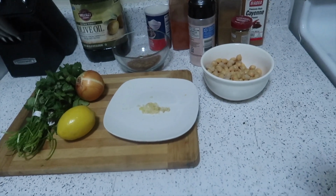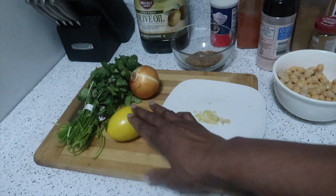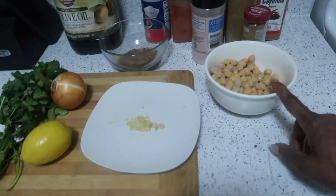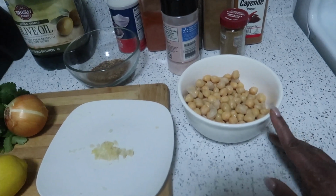Alright, G Squad, so I have all the ingredients here on the counter. I'm going to use some cilantro. We're going to add some lemon juice to that. I'm going to dice the onion. Right here I already have some garlic that I minced. And then in here, of course, is the biggest star of the show. I have a can of chickpeas.